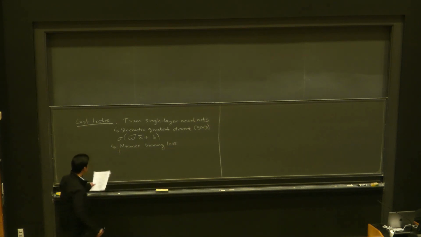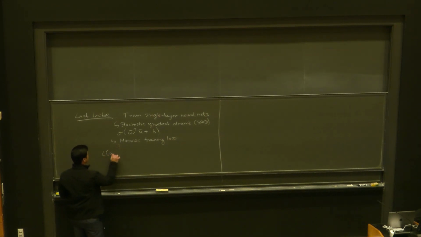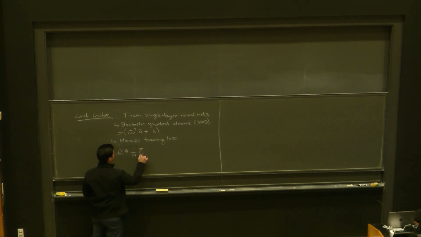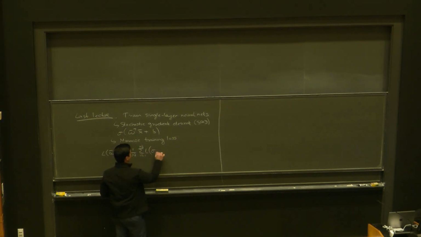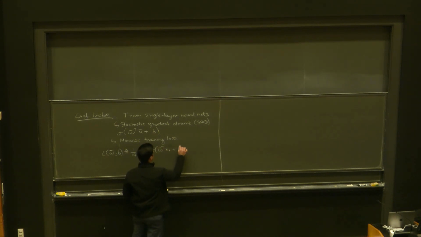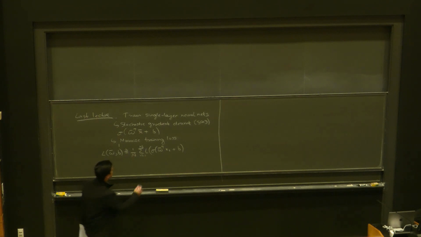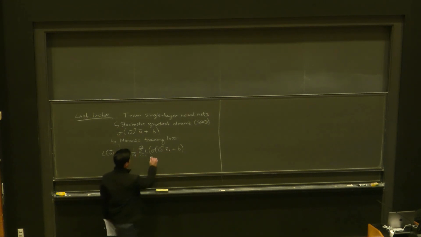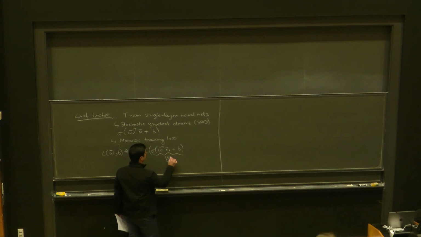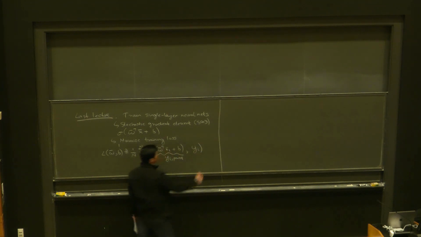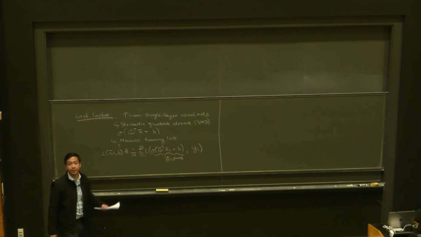So this is the average loss on the capital N training examples that we have access to. For each input, xi, we make a prediction. So this is the predicted label. And then we compare that with the true label, yi. And then we average all of those losses across the different examples.